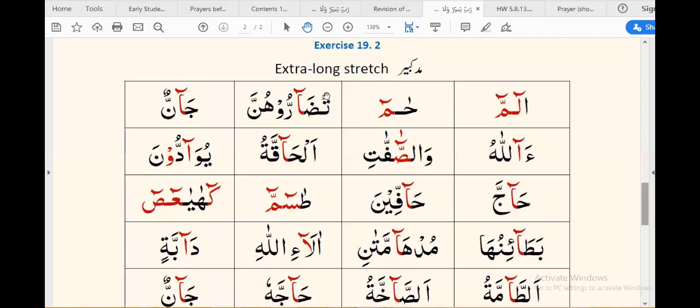You have ta with the dhamma, tu. Well done. Then you have a dad with a fatha followed by an alif with a madul kabir on it. So that's why we stretch the sound out for 4 to 6 seconds. But then the next letter is ra and it has a shadda on it. So whilst we're ending the sound of da, after that we're joining it to the ra and then the waw madda needs to be pronounced as well. Okay?